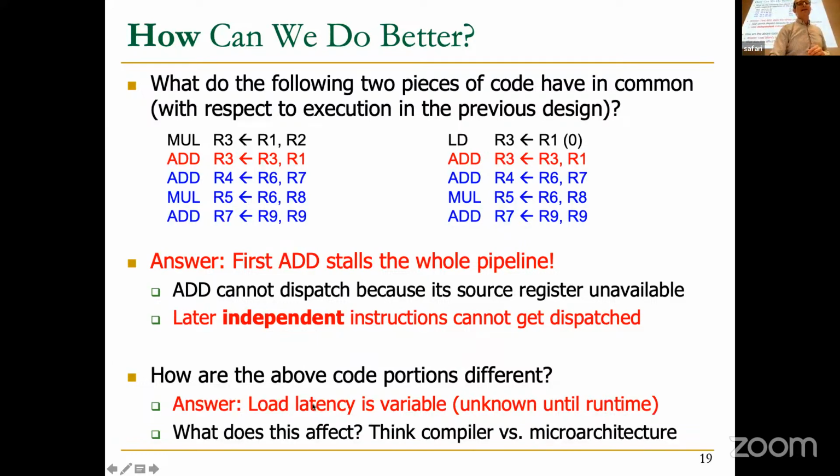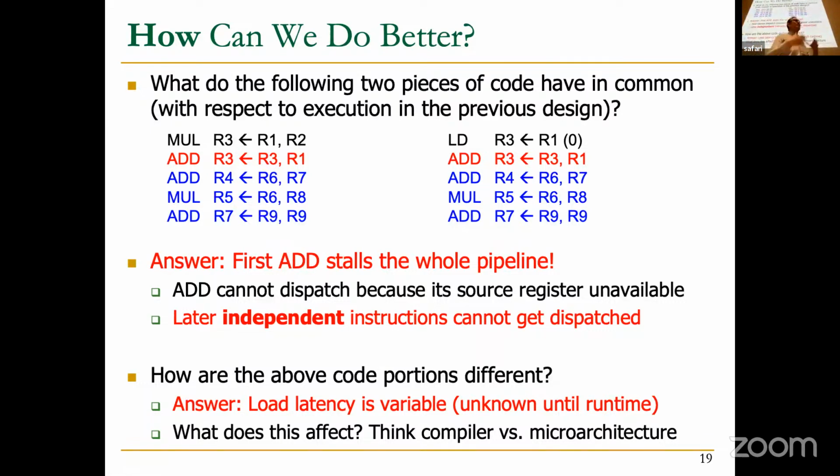So basically, start thinking about this. This is easier for the compiler to potentially try to schedule and avoid this stall. It's still not that easy, but the compiler's job is a lot harder over here, because the compiler has no idea potentially that this load is going to hit or miss in the cache, okay? So whenever you have memory access, things become a whole lot worse, let's say.